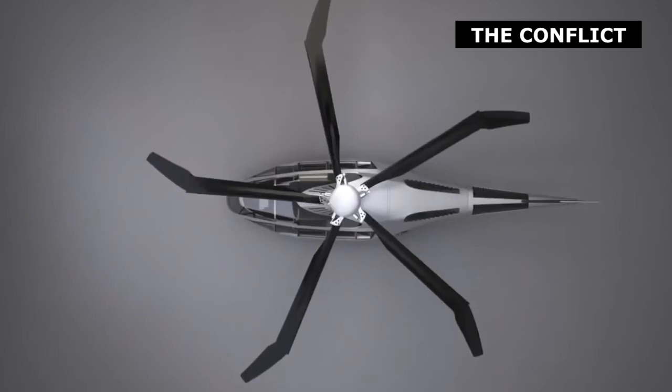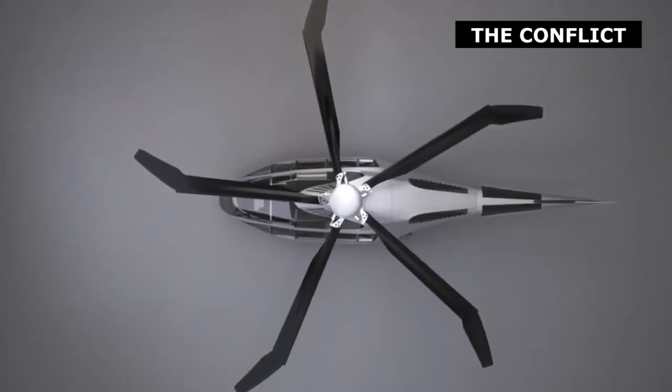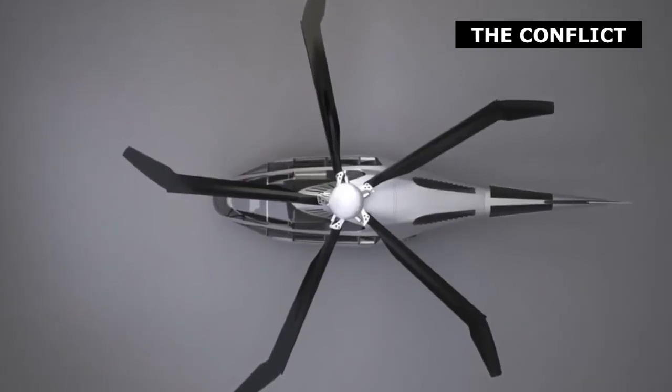Being a pioneer in the aircraft industry is in our DNA and we want to share this renewed passion with the world, says Snyder. The FCX-001 points the way for our future — a renewed focus on innovative solutions and technologies. When the time is right, we look forward to sharing more of what we are doing behind closed doors.